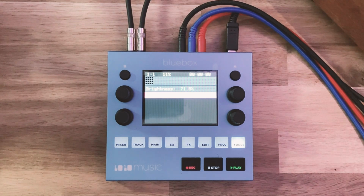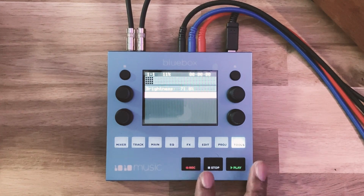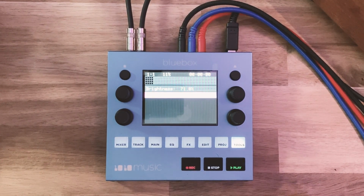here's the pro tip, right? A lot of times when you get deep into Eurorack, you could be fiddling around for hours and not record anything and walk off and go to bed for the evening, whatever it might be. But with something like this, it's not just a mixer like I have in my rack, it's also a recorder. So you can run it all into here and record a two track, or record it individually and dump it out to something else later and do some more in-depth mixing. A lot of flexibility here. So yeah, let's check it out.